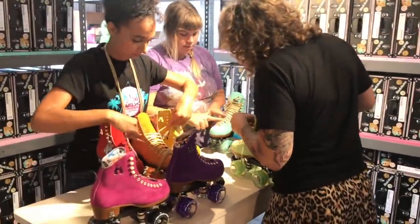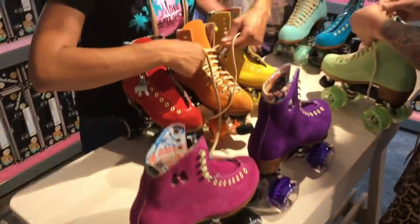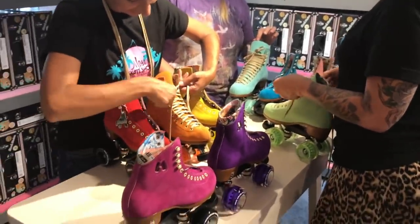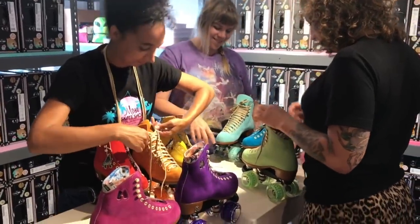This is the part that collapses the most. All right, Planet Roller Skaters, if you ever need your skates to look good for a picture, for your skate display shelf, now you know. That's how to do it.